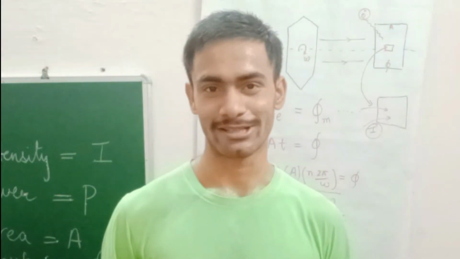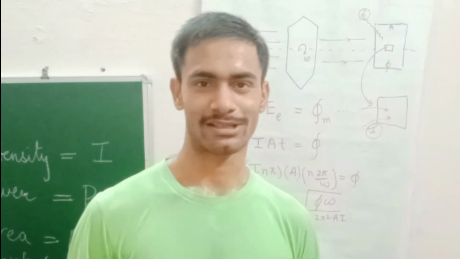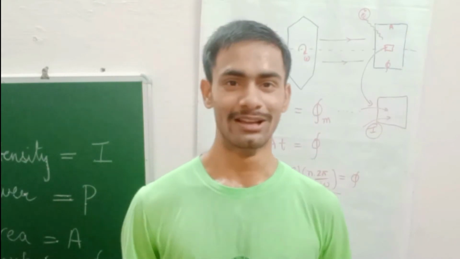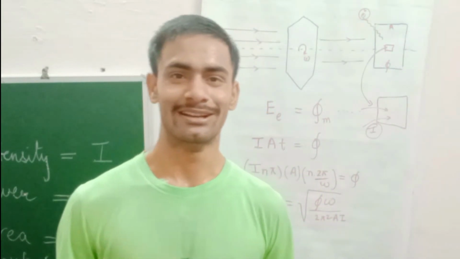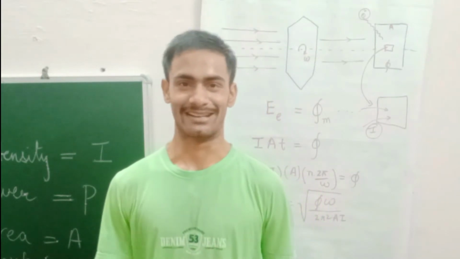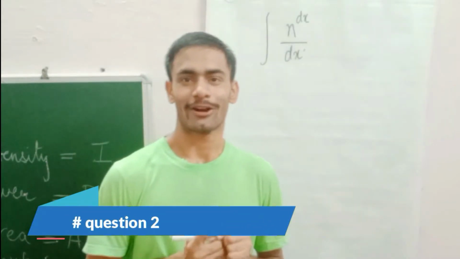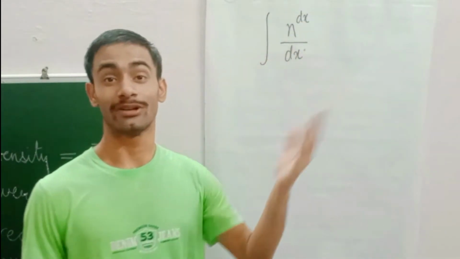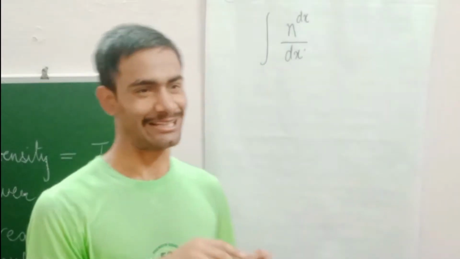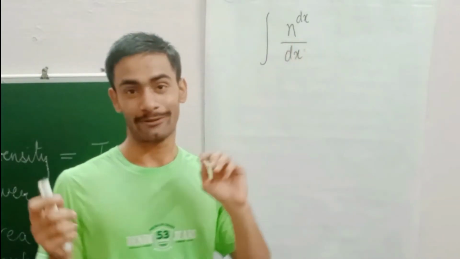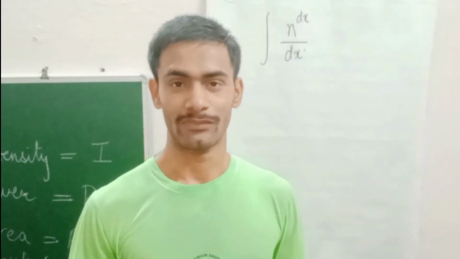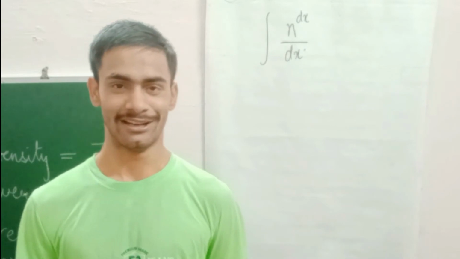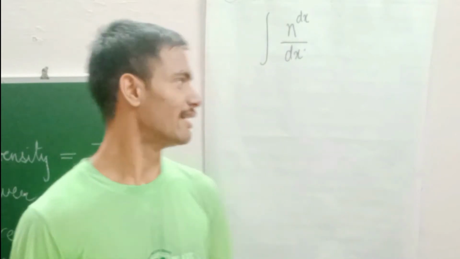Let's see the answer of the second one. It's more interesting because very little information was given about question number 2. So the user had a free mind in order to solve that question. For the next question, it was given n power dx upon dx and you were asked to integrate. But notice one thing, you have not been given with respect to what you have to integrate. So you have free choice, whatever you take, no one is going to stop you.